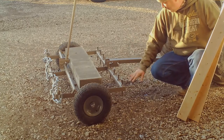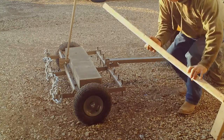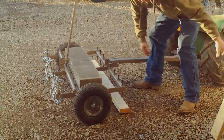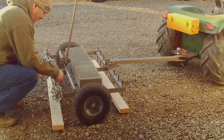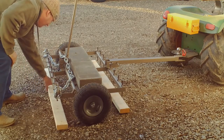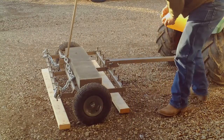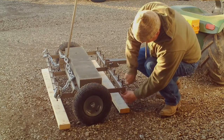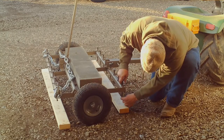So, just the pins, I usually do this on level ground. These pins are set at 2 inches right now. But for demonstration purposes, I'll find something level to set on out here. And I want to get my chain out of the way. All right. So all you have to do, how I do it, is adjust each individual pin. All you have to do is set your four corners. So we're at 2 inches. We're going to move her down to 2.5.